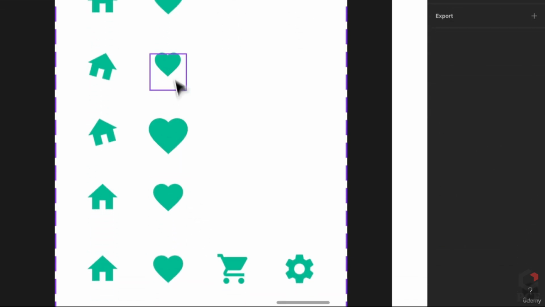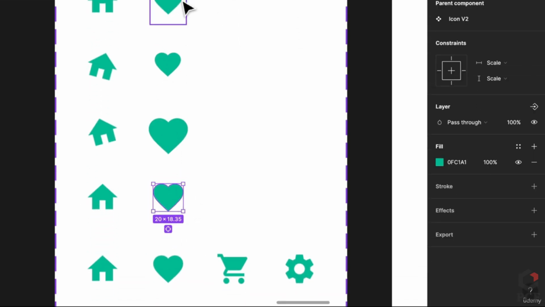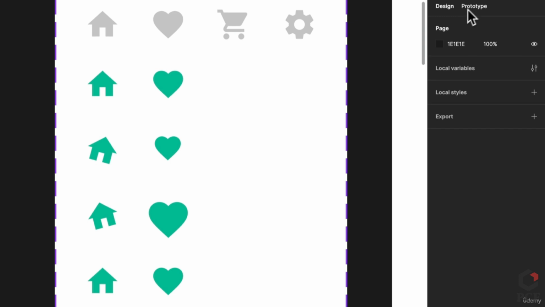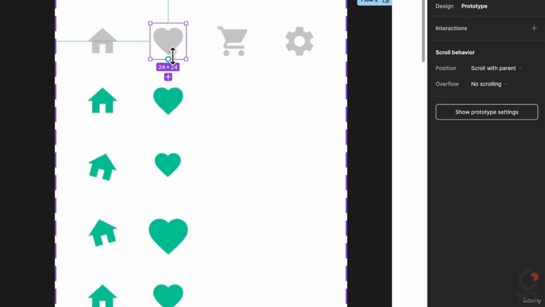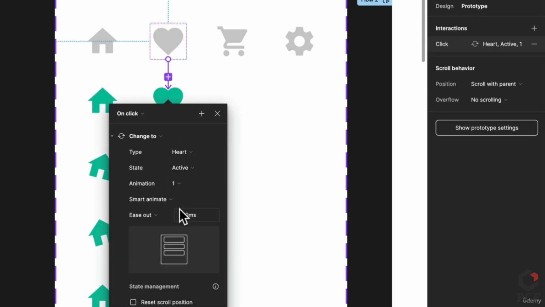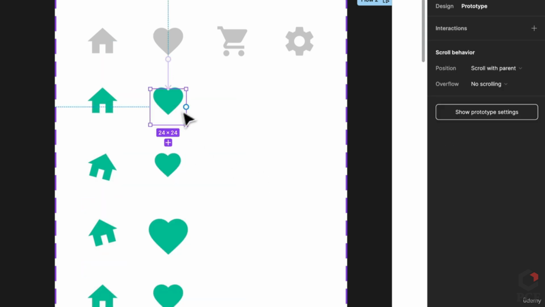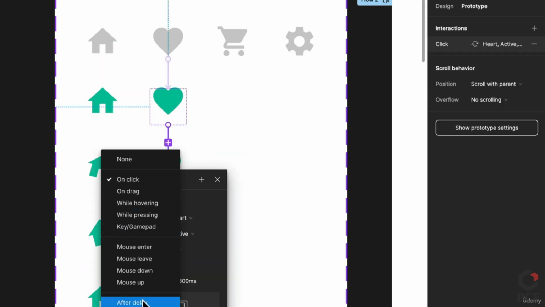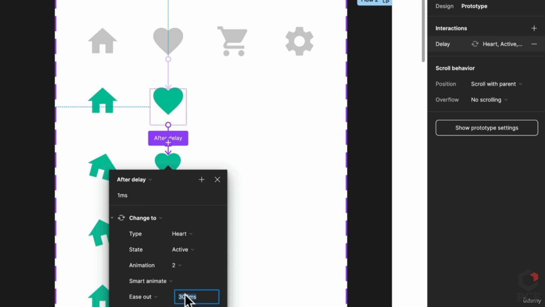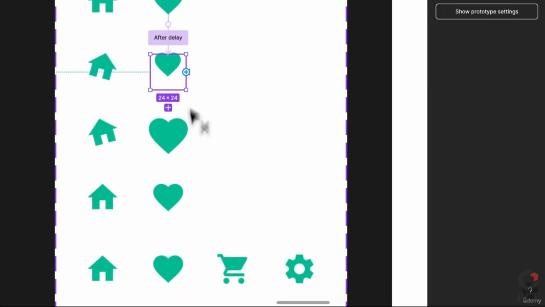And still -1. And this one can stay the same. So we'll link that together. So on click, it's going to be 300. And then now after delay for the rest, 1. And make sure that's 2 because it's going to be 3 because you just set it.